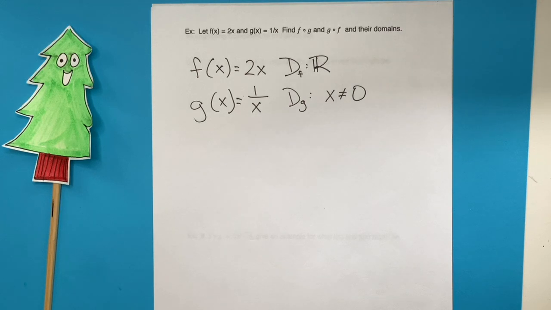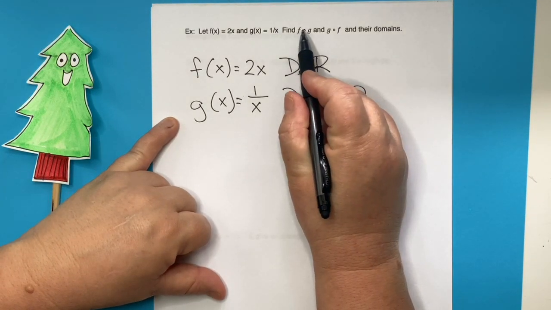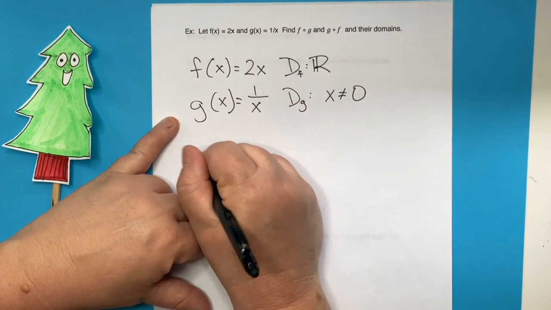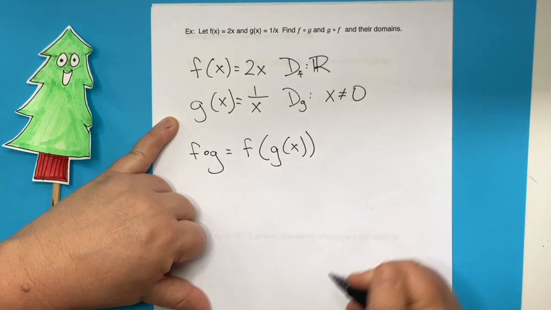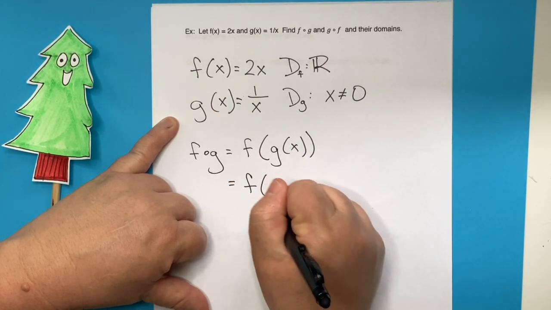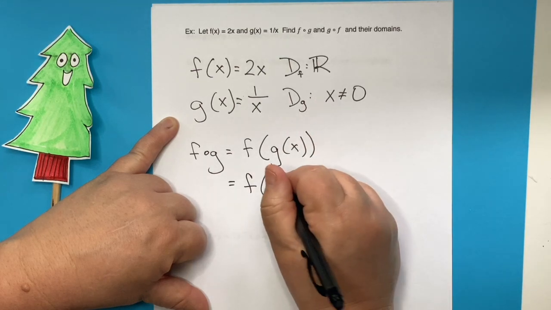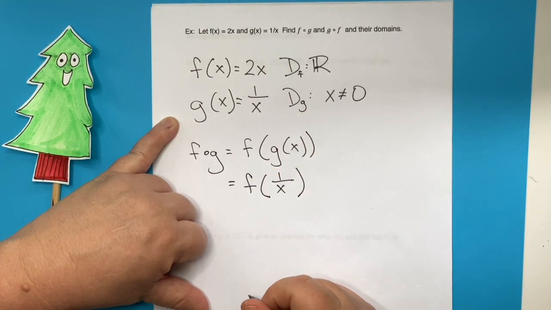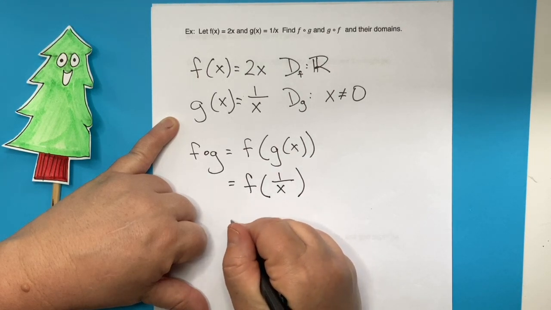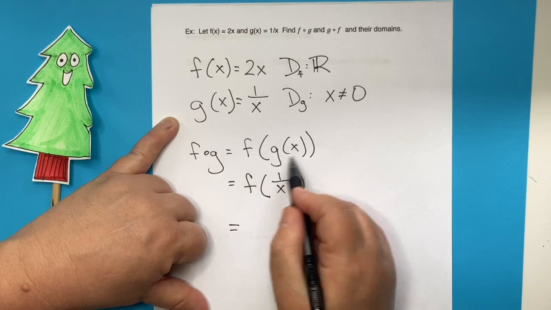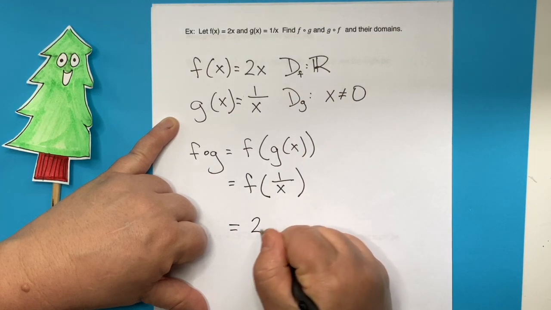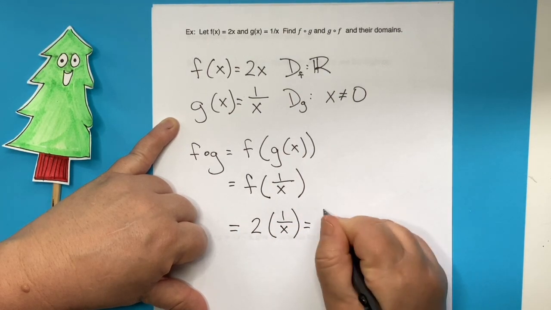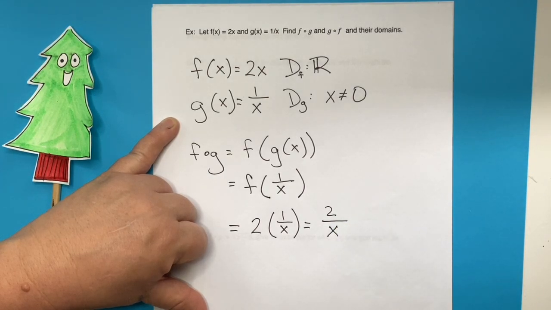Okay, so now when we mix these two crazy kids together, we're going to get something really interesting. So it wants us to find f of g and g of f. So f of g looks like this, which means it's f of g is 1 over x. So far, so good. And then what does f tell us to do? Well, g tells us to take 1 over x, which we did. And f says whatever you get in, multiply by 2. So we're going to multiply 1 over x by 2, which we could write as 2 over x. It's probably the easiest way to write it.